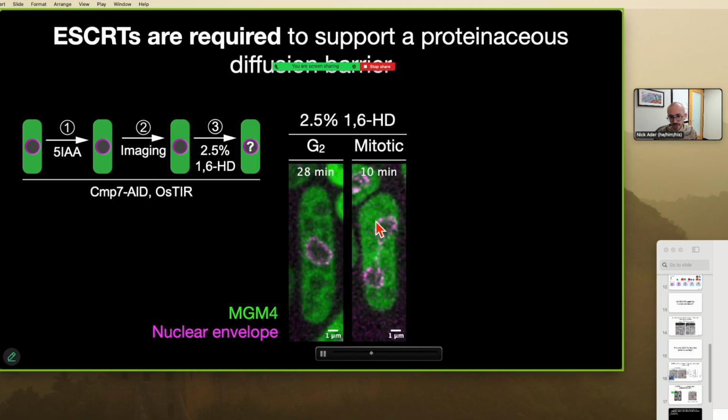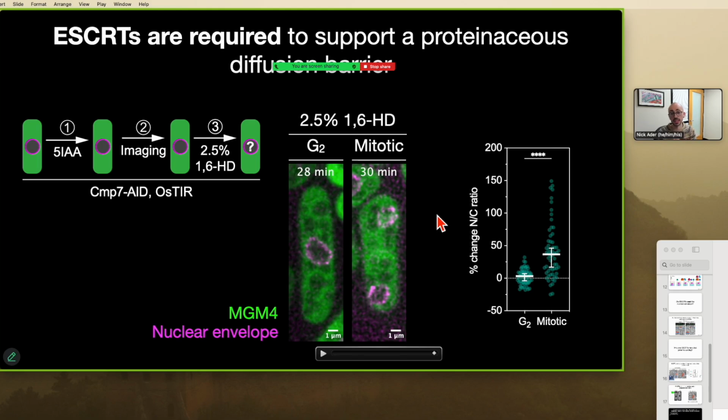And watch this nucleus at the top here. We see in a large percentage of nuclei, when CHIM7 is depleted with this low concentration of hexanediol, we now get leakage, whereas we didn't when we had CHIM7, suggesting that this grommet is working together with this proteinaceous plug. And so finally, we said, all right, what could be the identity of this plug?